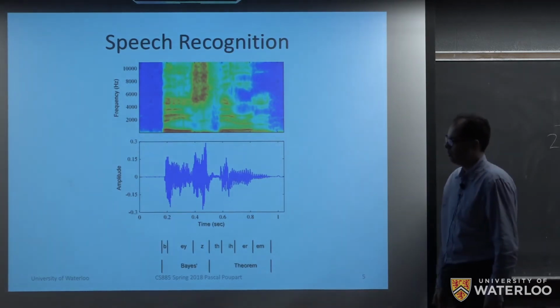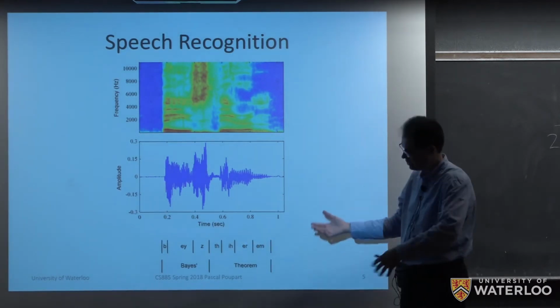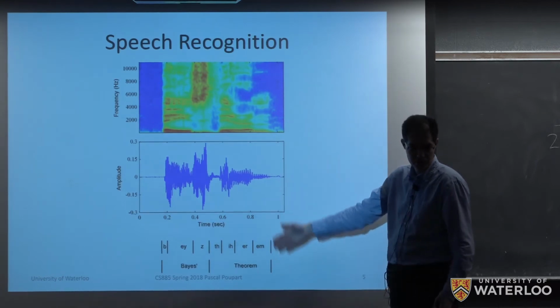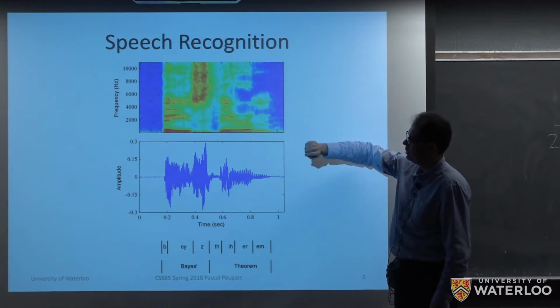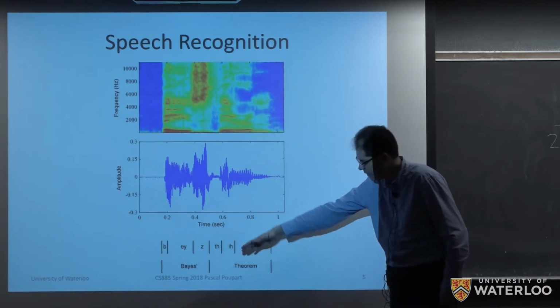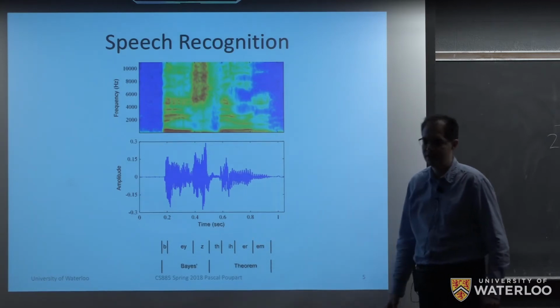Okay? So then hidden Markov models were used many decades ago with great success initially in the context of speech recognition, and this was the idea that we have some signal that corresponds to the observations, and then we have some words or otherwise phonemes that correspond to the hidden states.